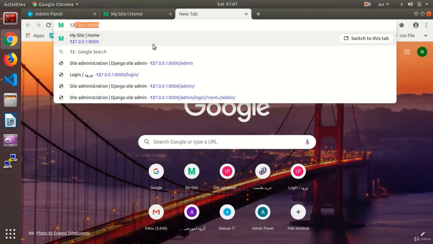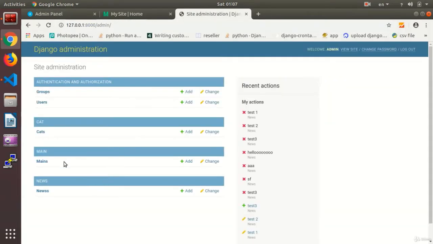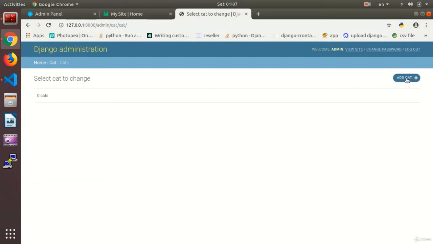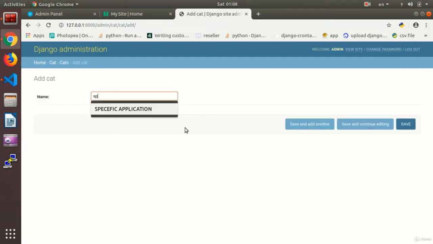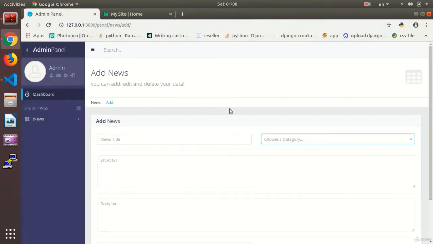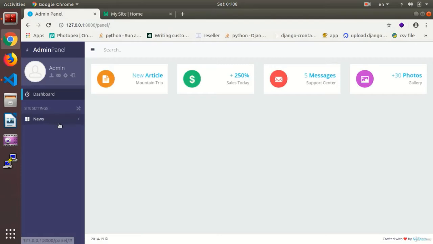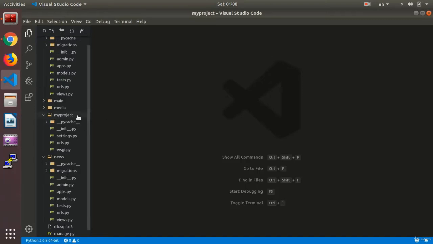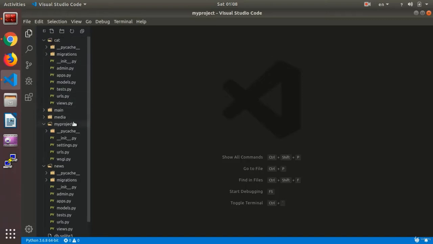For instance, I go over here in the admin and make a category called sports. Now I want to see it in a list, like the news list.